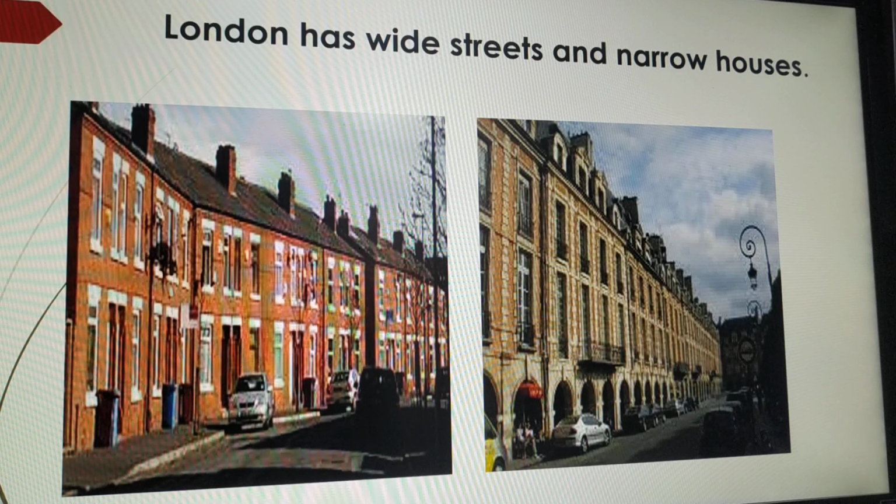Speaking about London, you should remember that it is unlike any other city in the world. It has wide streets, but low houses, as you can see here in the picture. This city has never been planned, and it has many parts, which are different from each other, so I can tell they are completely different. Modern London is really three cities.